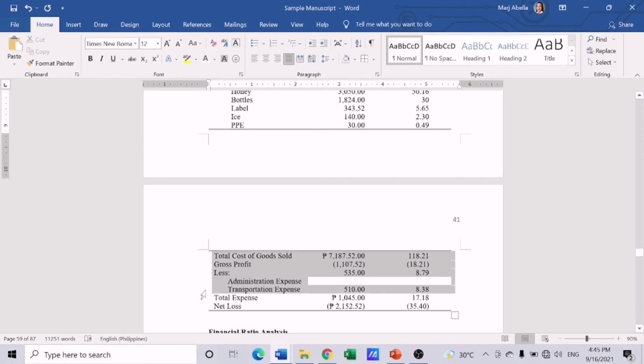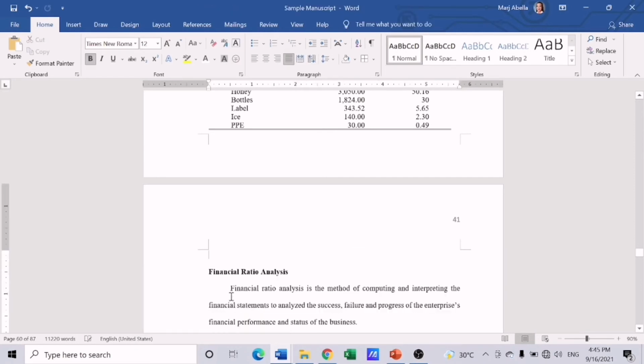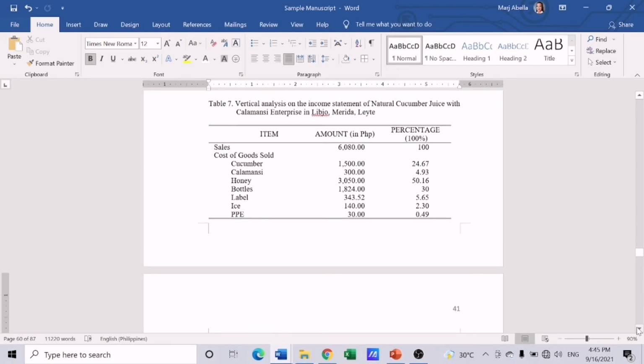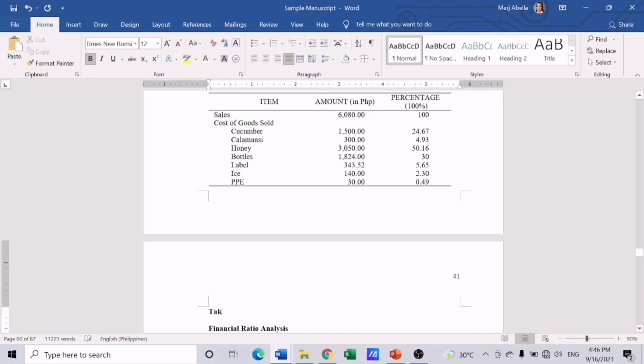So you will cut the table, and then this is Table 7. You will write here Table 7, then open and close parentheses, continued.